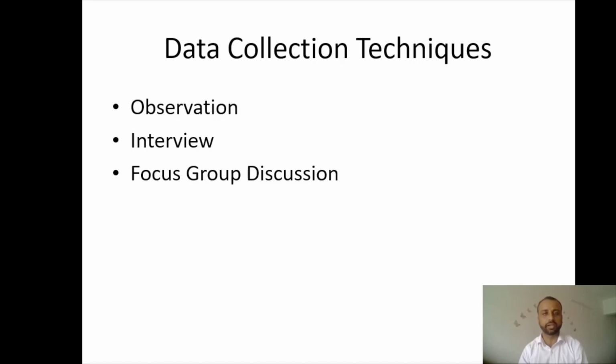And then if you have a small number of respondents and you want in-depth information, or there is a sensitive topic that you want to work upon, then you go for an oral communication mode, which is the interview mode. But if you have less time, or if you have something where people should confront each other and a lot of discussion should happen, then you may go for a focus group discussion. All three have their pros and cons, but largely it is recommended that a researcher should mix all three. It should not be that you are completely relying upon the interviews or completely relying upon the observation. So as a researcher, you should use all three, or you may add a few more if you have some secondary data also.